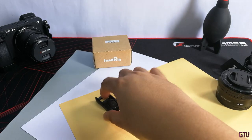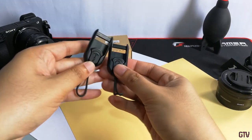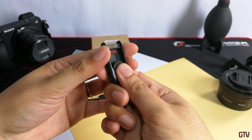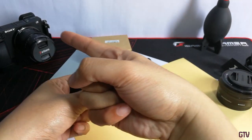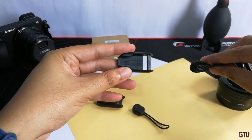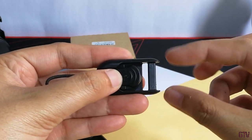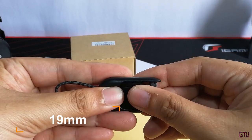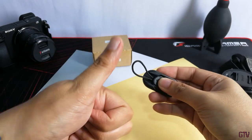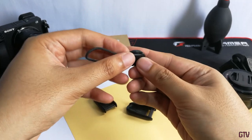Here are the two Rapid Link Connectors. A Rapid Link Connector weighs only 2 grams and can hold weights up to 70 kilograms as per the SmallRig website. It has two parts: the connector link, which hooks up to the camera, and a connector base, which is where you attach your strap. Note that the buckle can accommodate straps with a width of less than 19 millimeters. The plastic material used seems pretty sturdy with no brittle feeling at all, and the thickness of the link's cable seems just right.